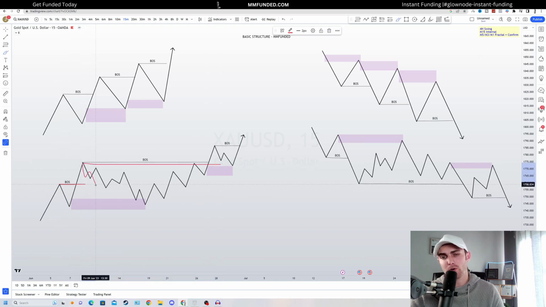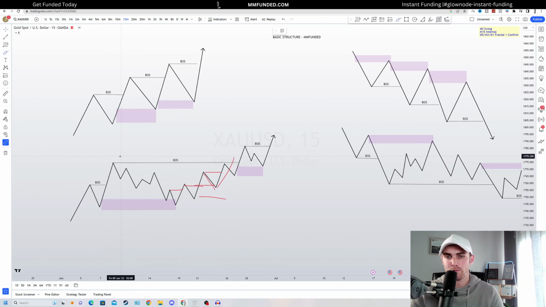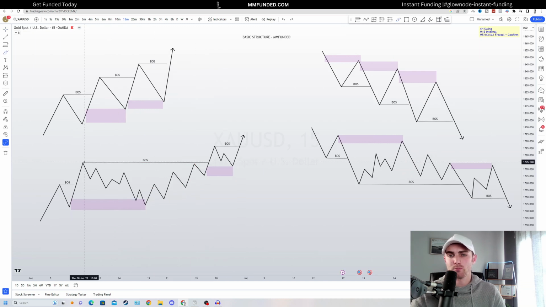So although price appears to be bearish on the internal time frame, you have to keep in mind that the higher time frame is still bullish, and we can expect that lower time frame bearish to bullish shift with that break of structure to the upside to then respect demand zones to continue targeting the 15-minute weak highs and the overall 4-hour weak highs. Once price breaks that 4-hour weak high to the upside, we want to look for the swing low that created this break of structure.